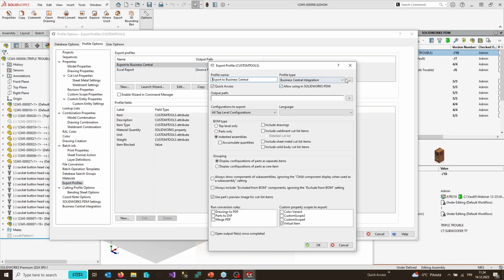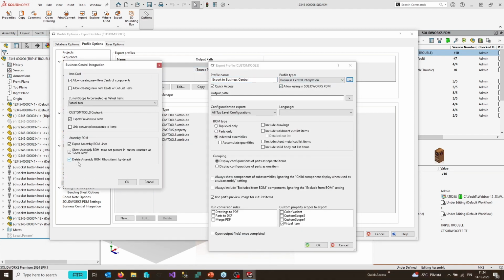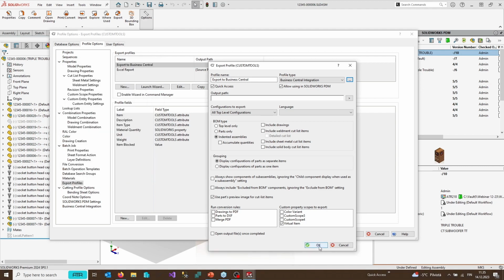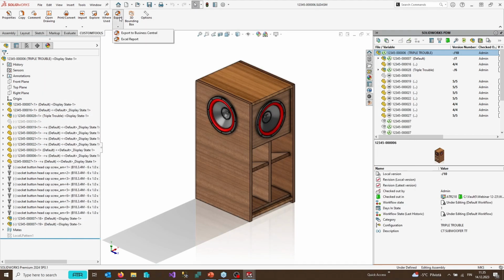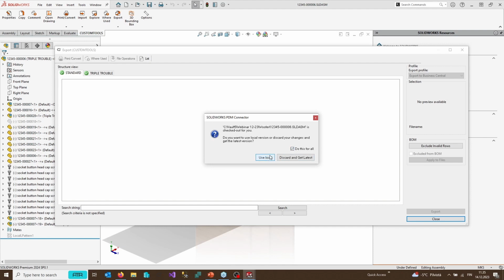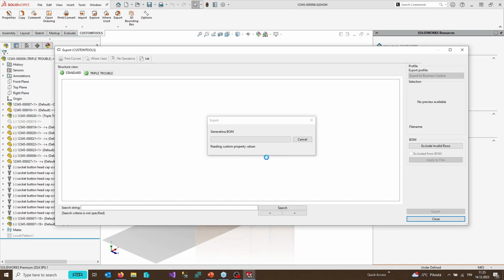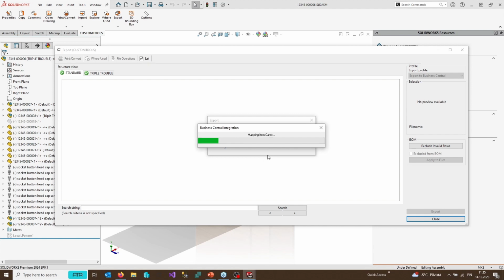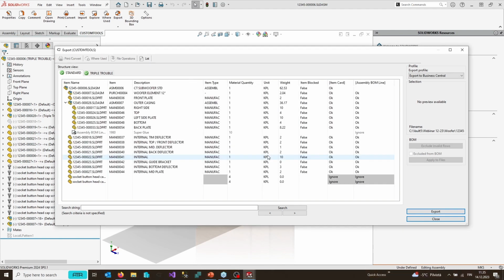So in my export profile, I have defined that I will delete ghost items by default, and I have defined that I will show items that are there but not in my structure. So if I just remove the deletion, we can see the same thing, except that we are seeing the line being ignored by the export. So basically, when we do it like this, it allows you to supplement the Business Central assembly BOM at the Business Central site. Because if you would have full BOM ownership here at the CAD side, then you cannot supplement your BOM at the Business Central side.